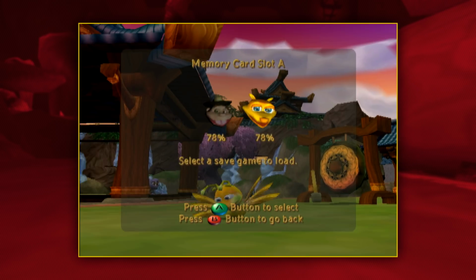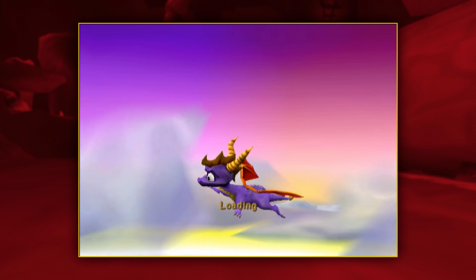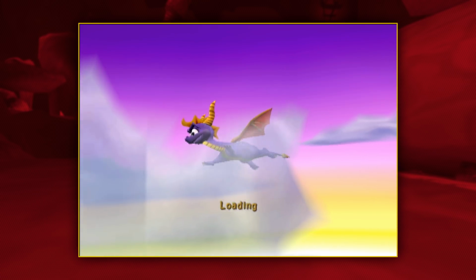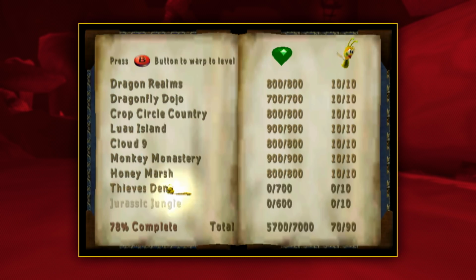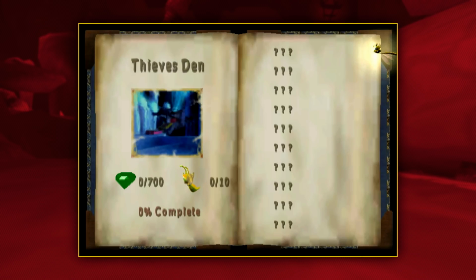Let's see what we got. Anytime now. Anytime you're ready. There we go. Alright, so let's take a quick peek at the atlas then and see where we're at. By the way, this is what Bob de-interlacing looks like. Okay, so it did not save any of that.